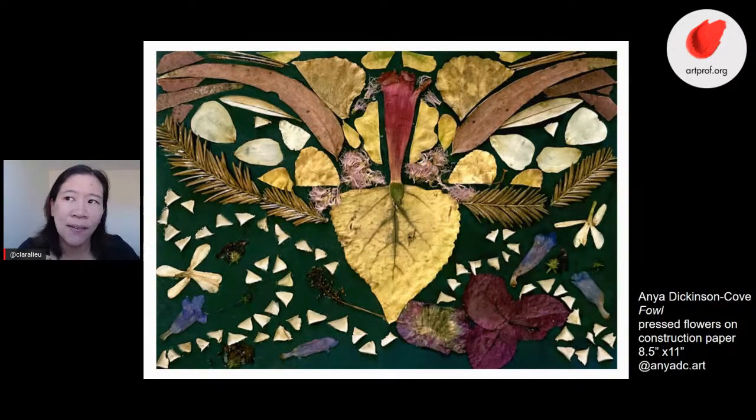And then Anya, another thing that I really like is the contrast. Do you guys see that this piece, even though it has color and stuff like that, really does have a broad range of values.